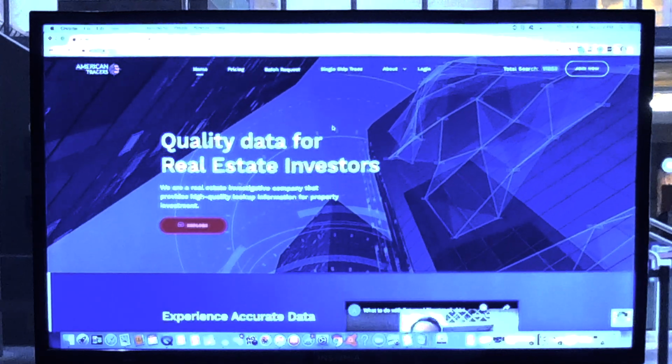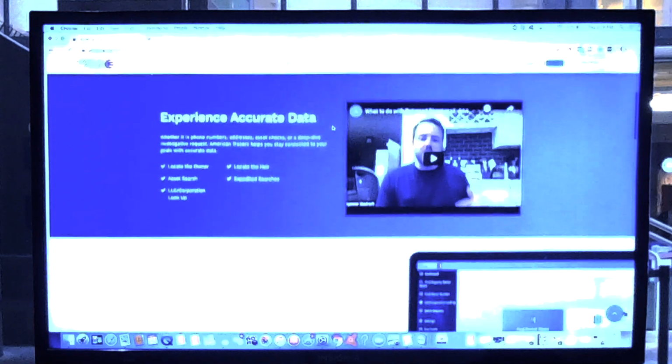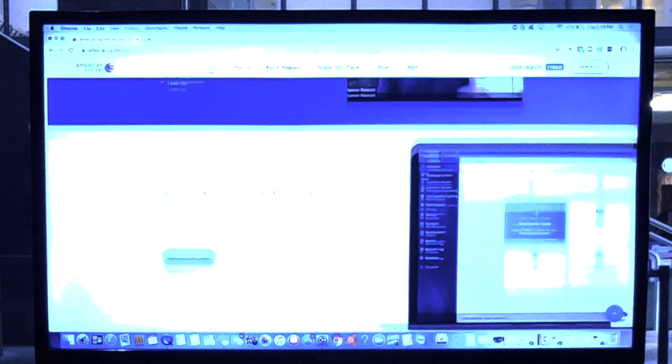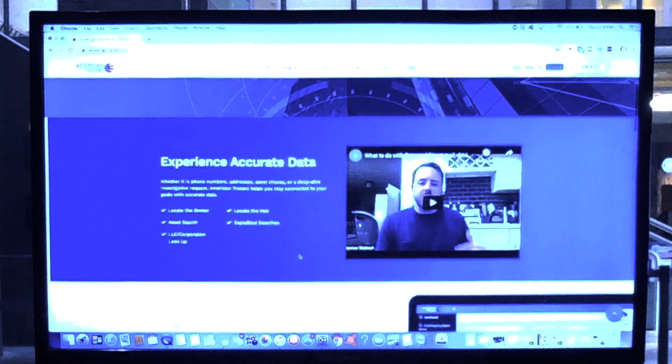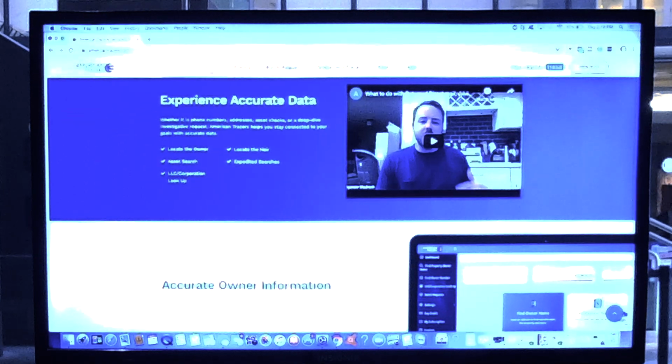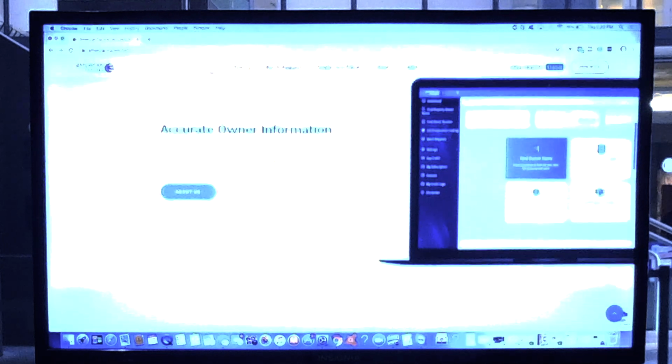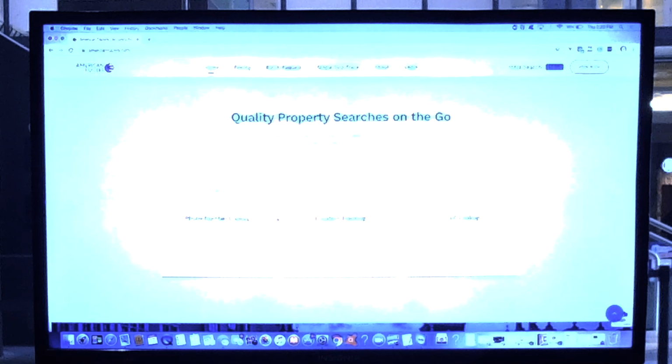And so when you hop on the website, if you can scroll down, there's going to be information about the services, locating the heir, LLC lookup. That's something that people don't really talk about, is finding the owner of an LLC. And if you've got a cash buyer that is looking to buy a property from you, you can look up that LLC on the website and find that person's phone number in order to sell that property to them, wholesale that contract. And so if you scroll down, there's just going to be a list of services provided.